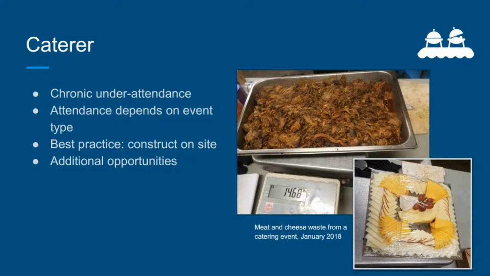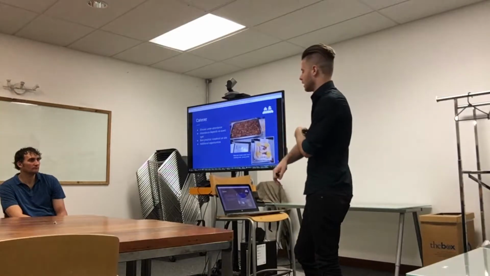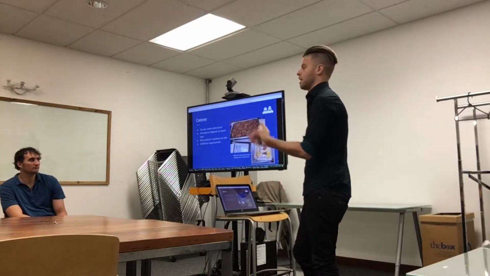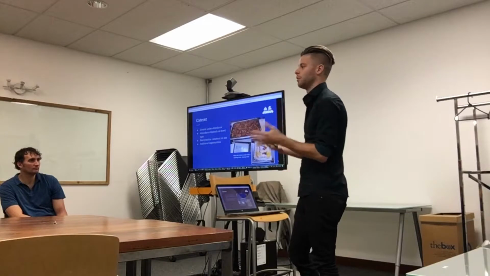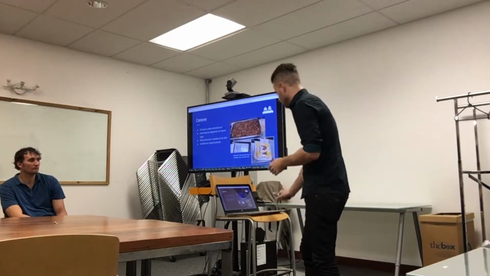Another thing we measured was that occasionally, if they thought there might be underattendance, they would bring a lot of the food to prepare on site, and so they could take it back unprepared and reutilize it. Generally, though, they would bring most things fully constructed. So we were able to find there was a significant increase in food waste reduction when they constructed on site. So that practice was great, but again, we also need to quantify when is it appropriate to use that practice, or when can you feel really comfortable with that.